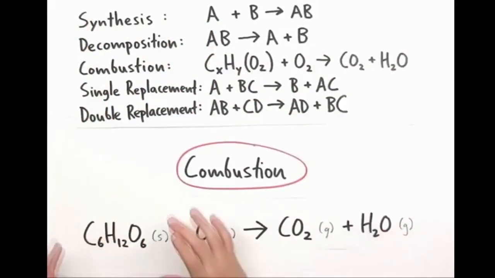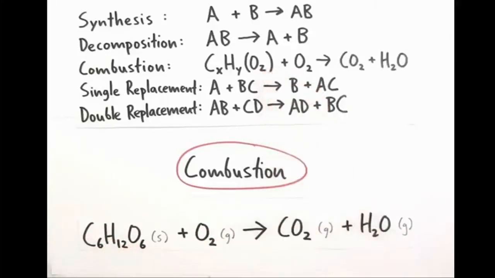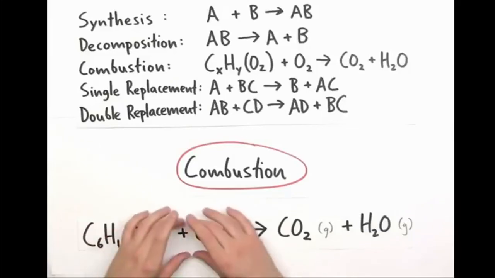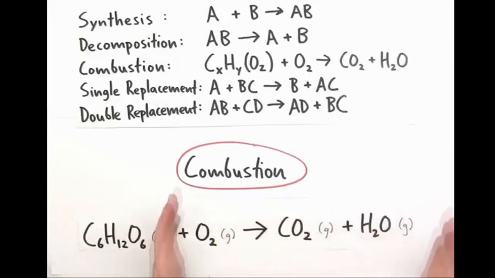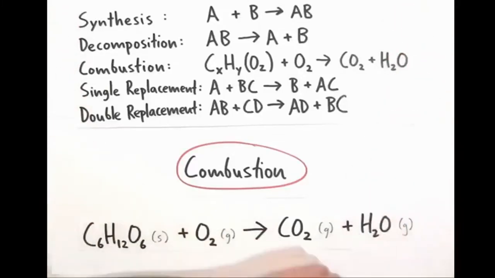This is a great combustion reaction to look at too, because this is one of the examples where what we're burning, what we're combusting, doesn't just have carbon and hydrogen in it, but it also has oxygen. Remember that it's also possible to burn or combust things that have carbon, hydrogen, and oxygen in them as well. The rest of the combustion reaction looks pretty much exactly like it does when you have something with only carbon and hydrogen. So those are a whole bunch of practice problems for classifying these chemical reactions. If you can work through these, if you learn these different example equations, you should probably be totally fine.